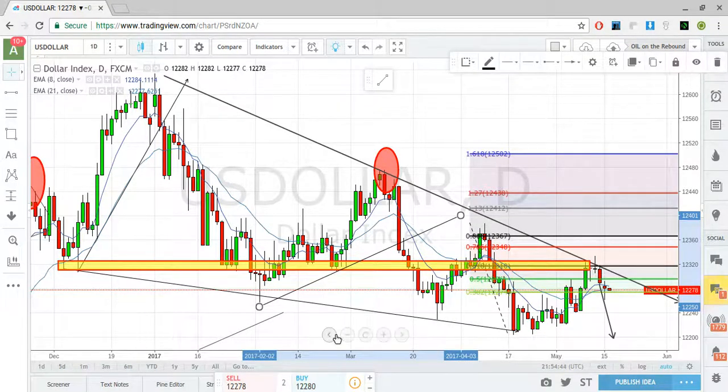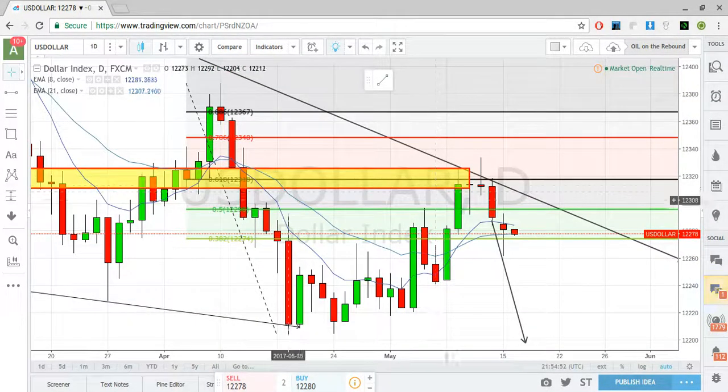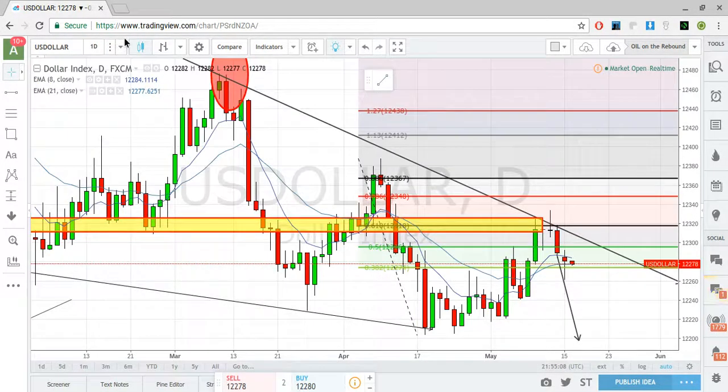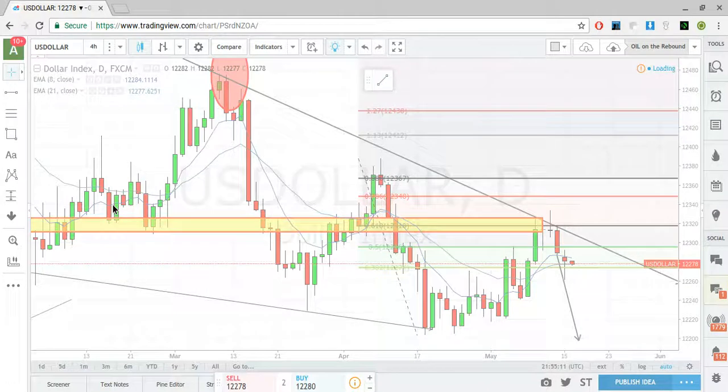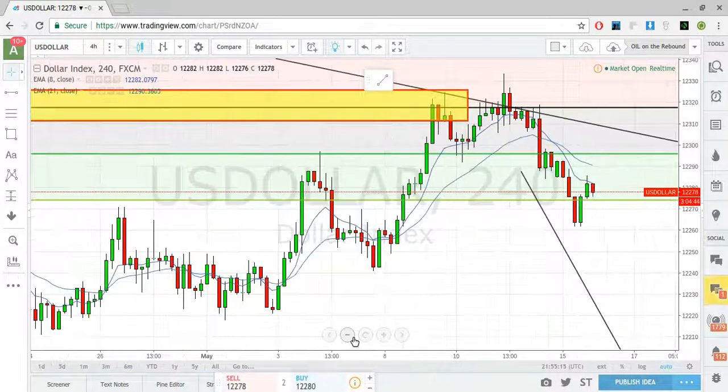Also, when I drew up the previous Fibonacci, I also did see that this was at the 0.382. I'm sorry, the 0.618 of this last leg here. And then bam, right here we got a false break with a pin bar. And then you can see the momentum coming back down. So everything's in line with what I'm seeing. There's no way to be 100% right, but this definitely gives us a really good chance to make a good move.